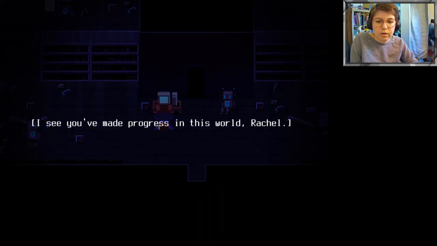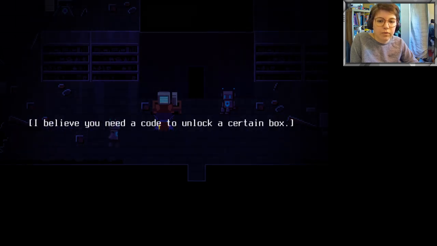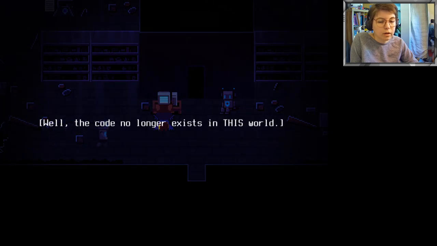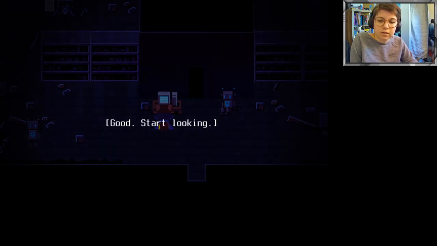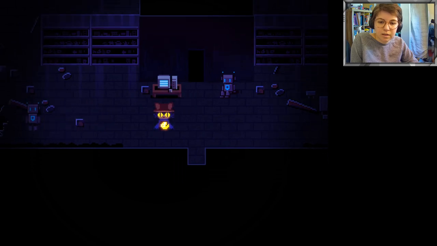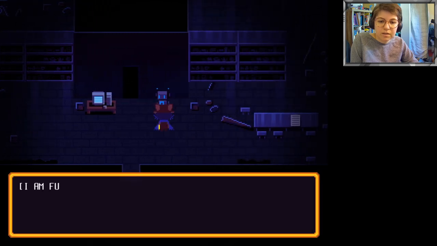I see you've made progress in this world. That progress stops here. I believe you need a code to unlock a certain box. Well, the code no longer exists in this world. Good. Start looking. It doesn't exist in this world.